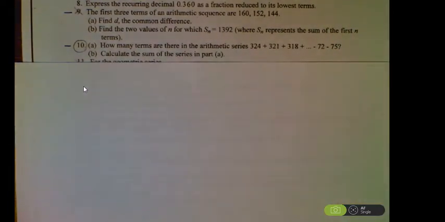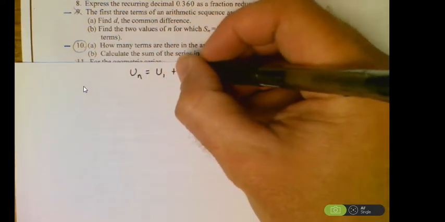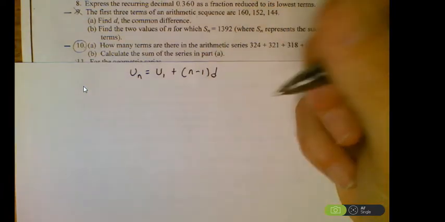Based on that, and again, they're just calling it a series because there are plus signs and minus signs separating the terms, but since they're just asking for a specific number of terms and we don't know the sum, we can just use the U of n formula to figure that one out. So for arithmetics, we've got our U of n formula, and we can start plugging into that.